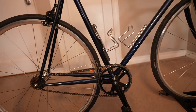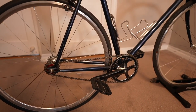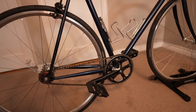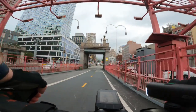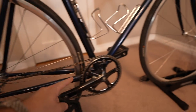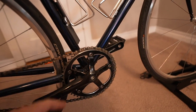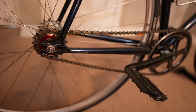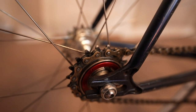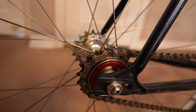A lot of times people don't like single speeds or fixed gears because of the hills, but if you actually ride single speed, you can gear it lower and then you can have an easier time going up the hills. Your top speed is going to suffer, but it's a single speed — you can just coast and use your brakes to slow down. If you can afford it, I would definitely recommend getting a 17 tooth / 19 tooth Dos Anos freewheel from White Industries — it's basically two freewheels in one.